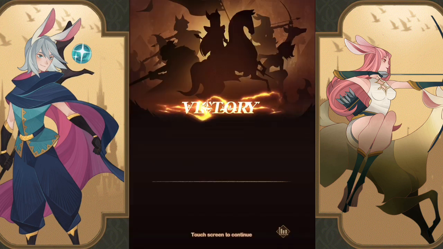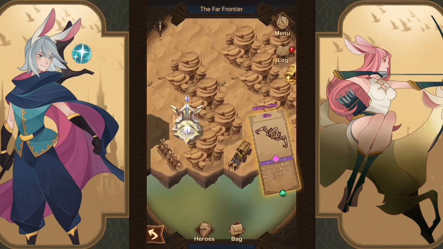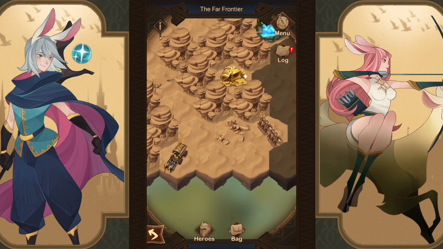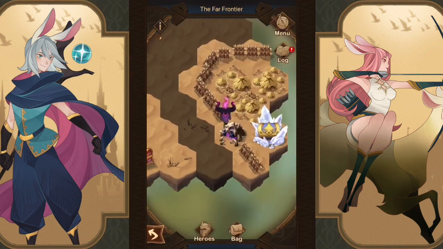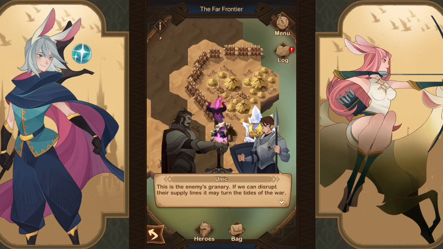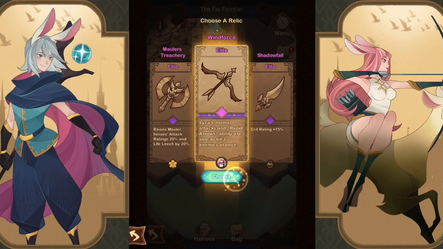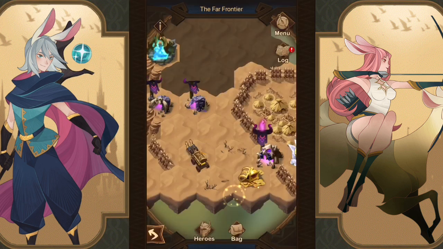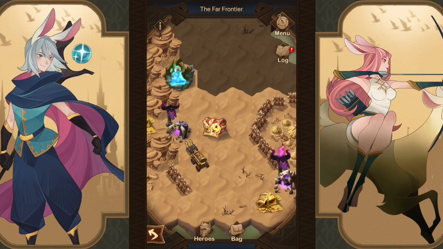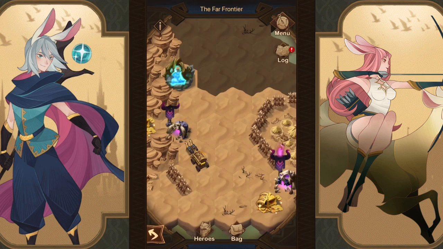The bottom right is what you want to clear first, because this will actually give you the ability to clear, I believe it's called the supply lines. So when you get down here, take out a couple of these enemies real quick. And right here, the enemy's granary is there. If we can disrupt their supply lines, what it actually does is when you disrupt the supply lines, all of the camps lose hit points. So they actually start the battles with quite a bit of their hit points gone, which you'll see here in a second.